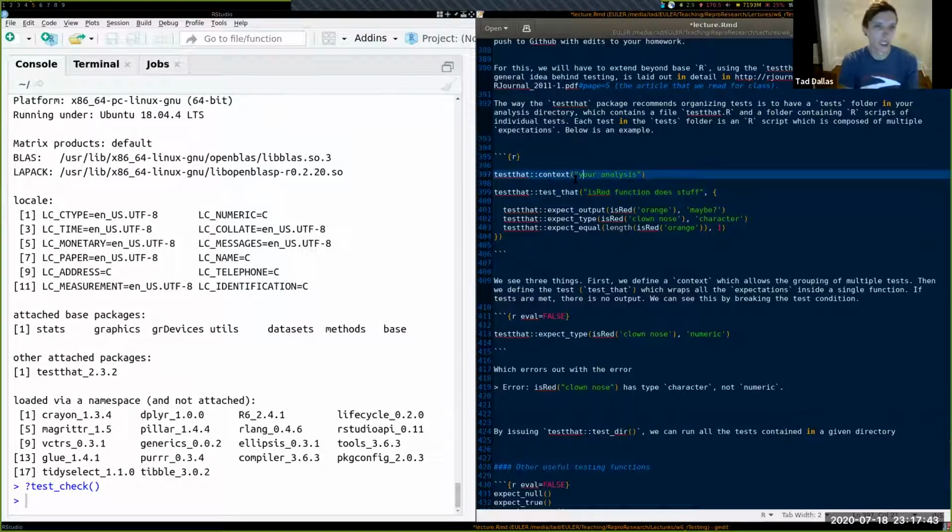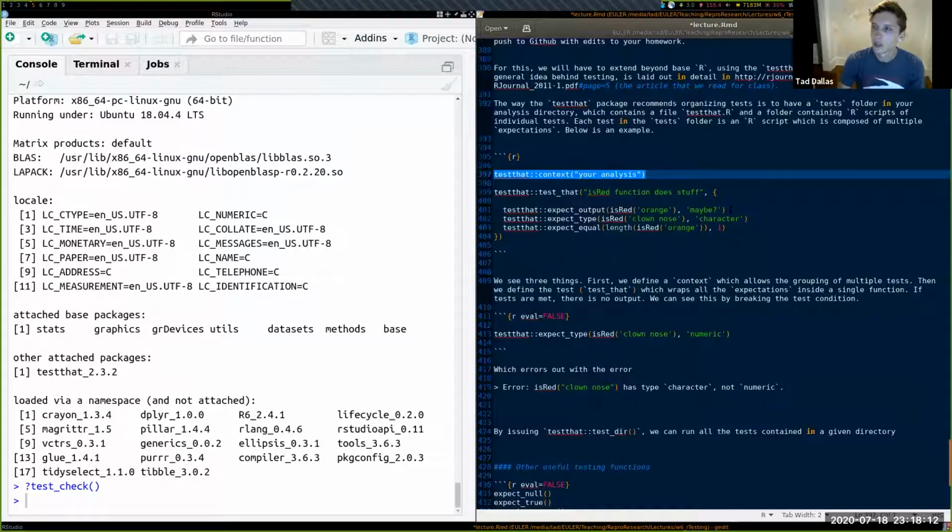You don't strictly need this. The context is just a way of grouping different tests in some sort of hierarchical subset, giving you many contexts and multiple tests within each context. So here I'm trying to test that isRead is doing stuff. I'm focusing on the function isRead, and I'm using different functionality. So I'm calling testthat functions.